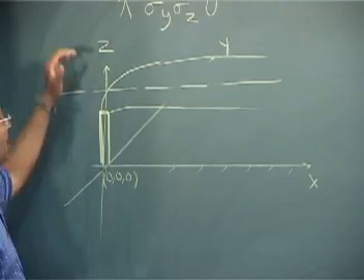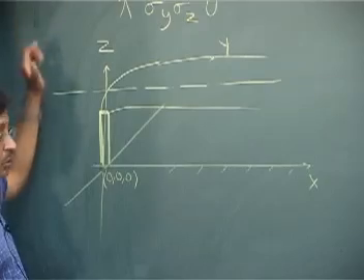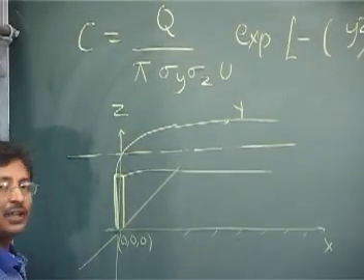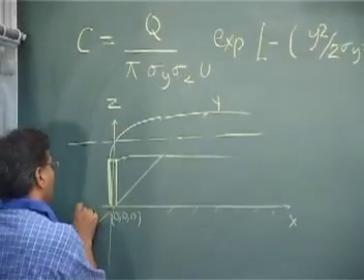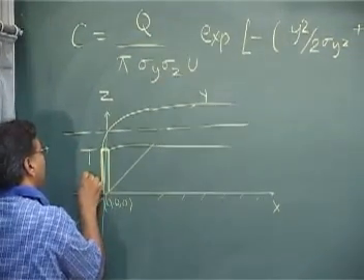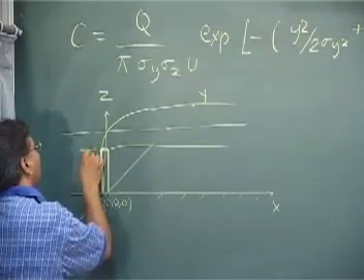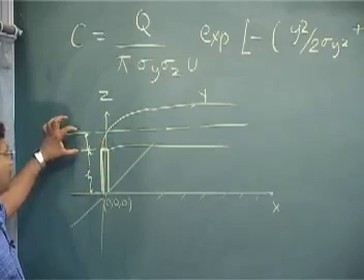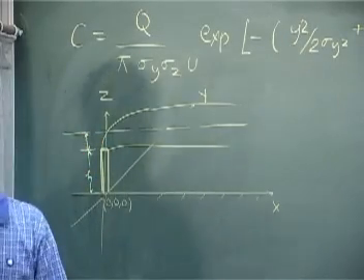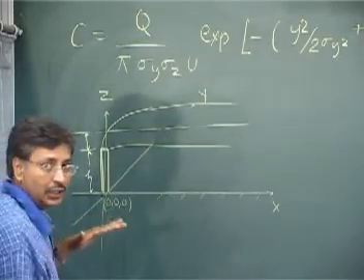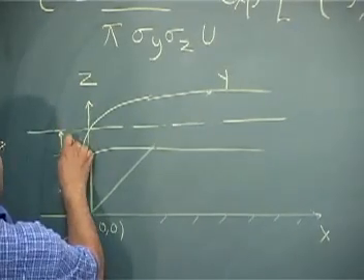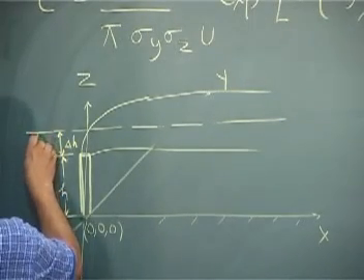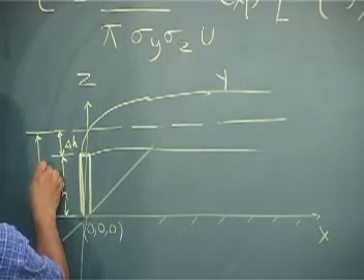So we have to modify the equation for a source which is not here, but somewhere here. To modify that, there are a few things we need to define. Let me call this h. This portion is a little rise in the plume because of thermal buoyancy and other things that we'll discuss. I am calling this delta H, and the overall height after which the dispersion is taking place, we call capital H.